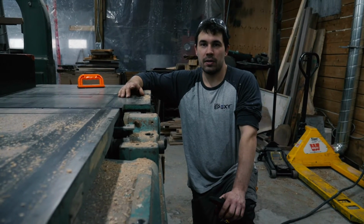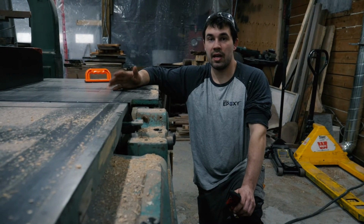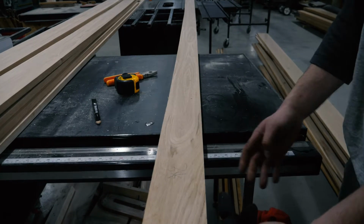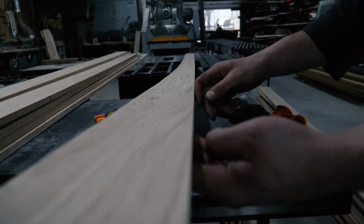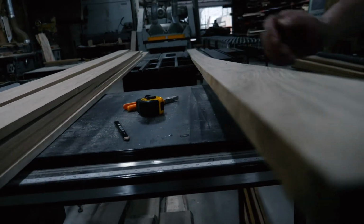Hey everyone, I'm at the joiner. If you didn't already know what it's used for, it's for flattening faces and edges of your rough material. So this is an example of our board after it's gone through the joiner. Got a flat edge versus the rough side.